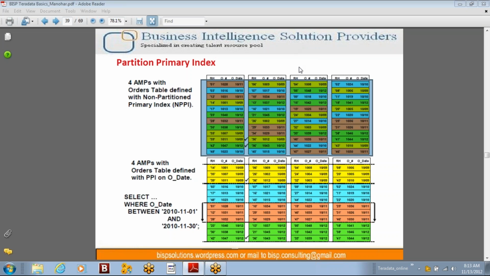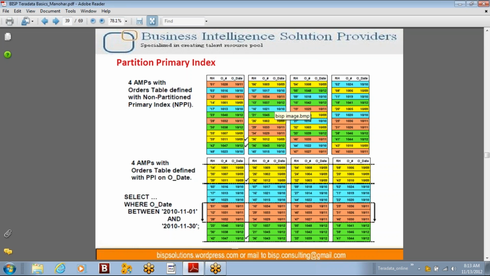Now think, if this data is ordered based on the order date, how would it look? You can see here. Instead of sorting the data based on the row hash values, if I start sorting the data based on the order date, what happens?